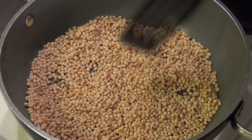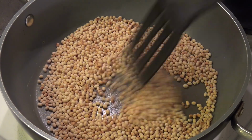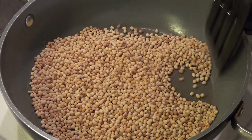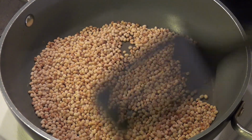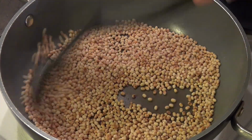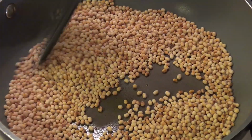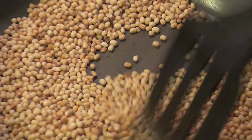Now look. There is a slight change in color. Can you see there is a browning? It should not become very dark, but at the same time it should not remain without the color change also, because you will get the raw smell of the urad dal otherwise. So see to it that they are evenly roasted and all of them have a light brown color.